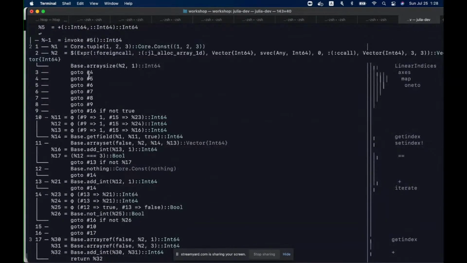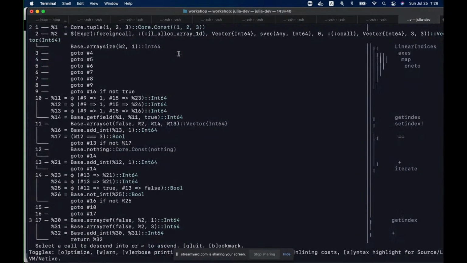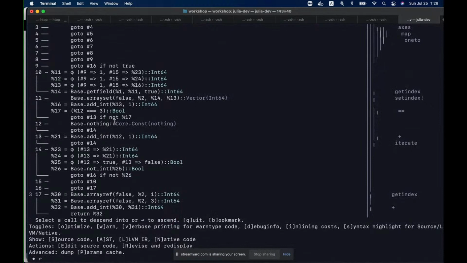So there are a bunch of built-in function calls like array size, and there are really low-level foreign calls. So with optimized typed code, we can see the IR after Julia level optimization transformed the unoptimized typed code.